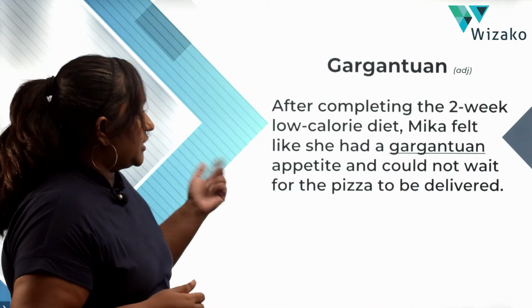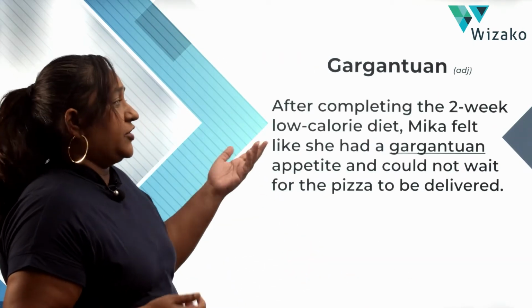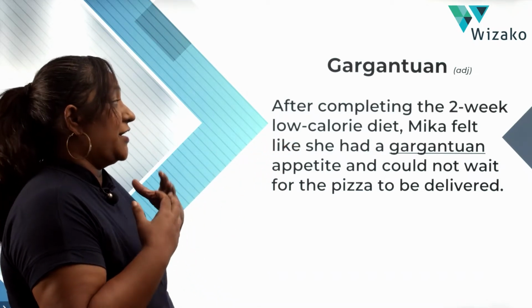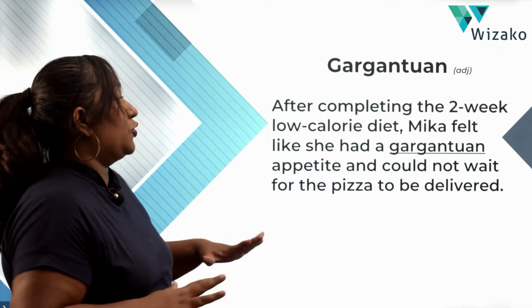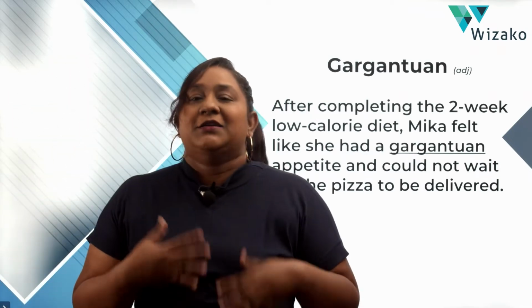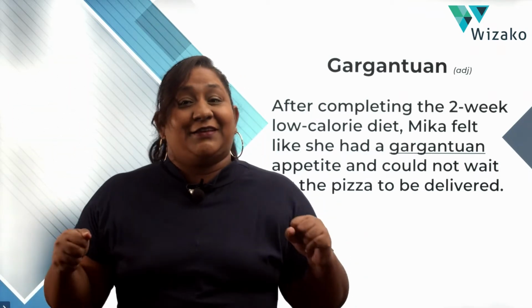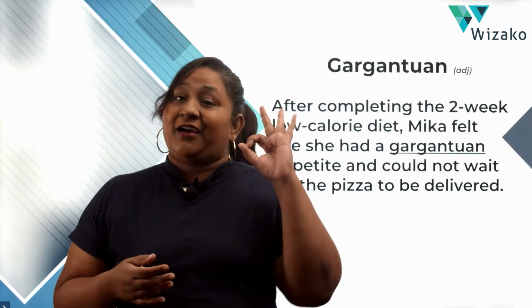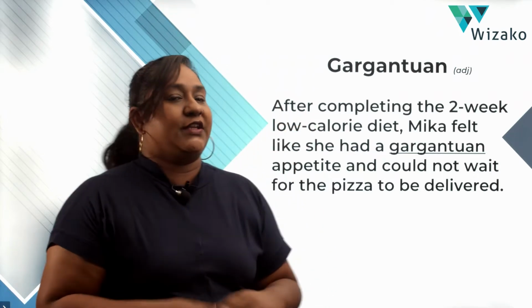Here's the usage in an example sentence. After completing the 2-week low-calorie diet, Mika felt like she had a gargantuan appetite and could not wait for the pizza to be delivered. So basically, Mika was ready to eat anything that's put in front of her after the 2-week diet. And our third and final word of the day is serendipity.